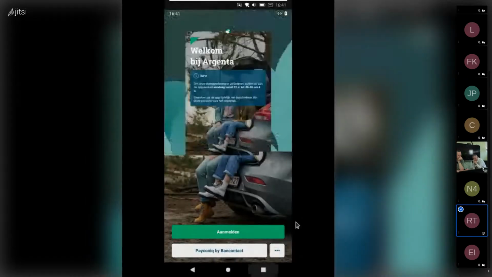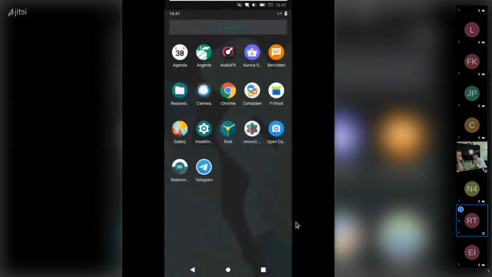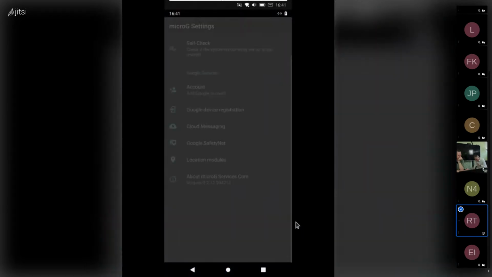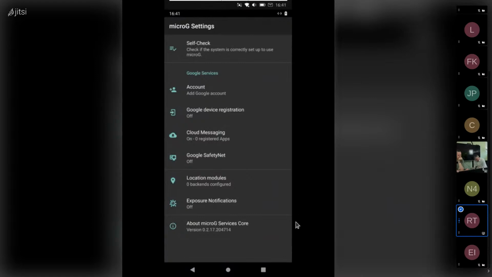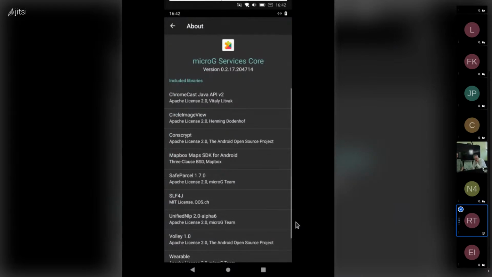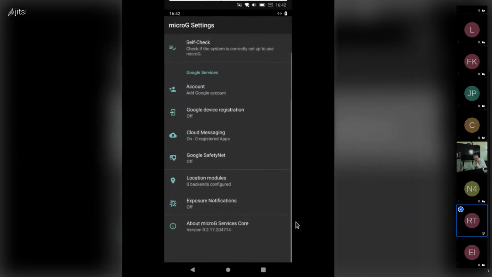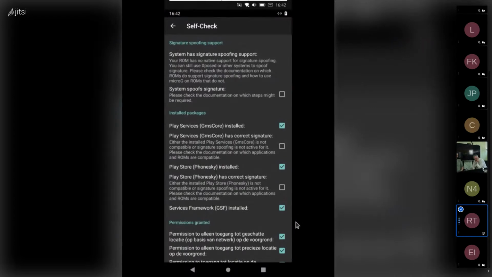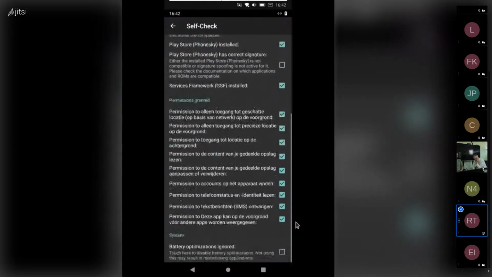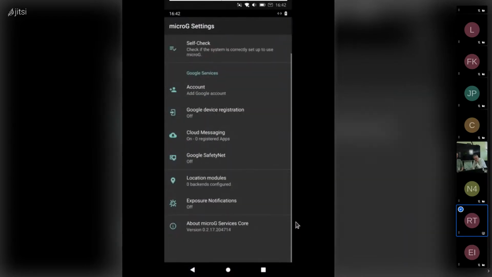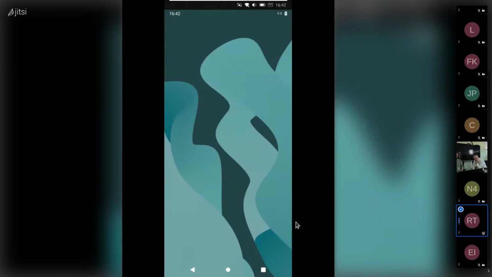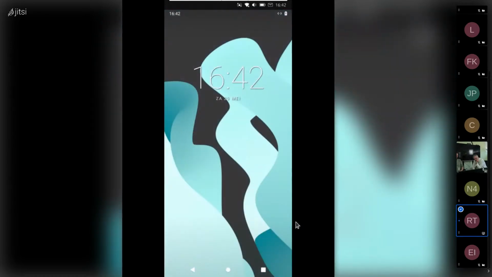What we can do next. I have also microG on it, but it's not completely unlocked because we have decided that we're gonna build 3 images. One image with microG working, one image with G-apps working, and one image without it. So I can show you the self-check. Only the spoof signature is not working, but everything else you see is working. What I mean with the image is the Android image itself, so the Unbox image itself.